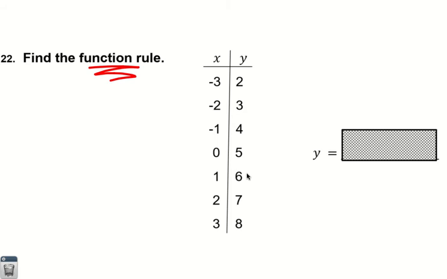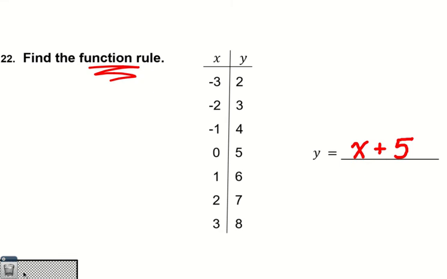Well, there's adding. So what could you add to the 1 to make it into a 6? Couldn't you add 5? All right, so maybe the pattern is we always add 5 to the x number to get the y number. Does that hold true for 2 becoming a 7? Yep. 3 becoming an 8? Yep. 0 becoming a 5? Yep. -1 to 4? Yep. -2 to 3? Yep. -3 plus 5 equals 2? Yep. And so that means that the equation is that y will always equal the x number plus 5.